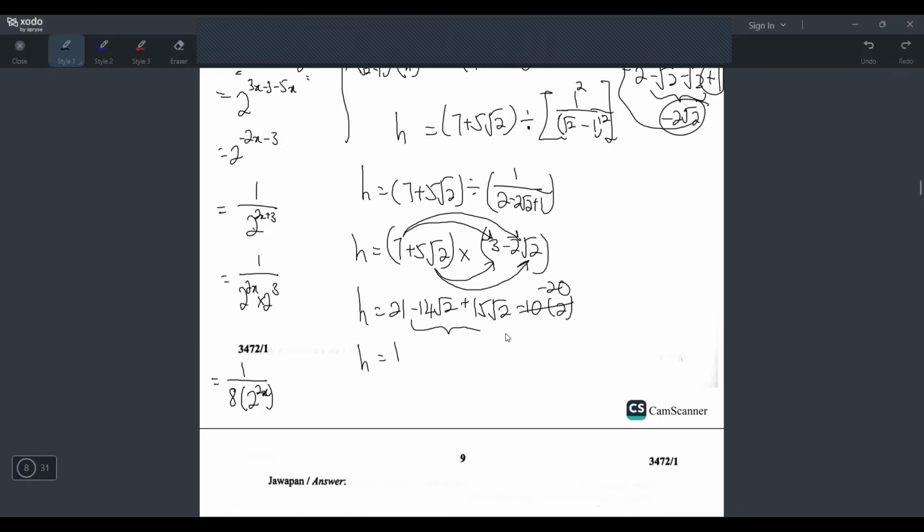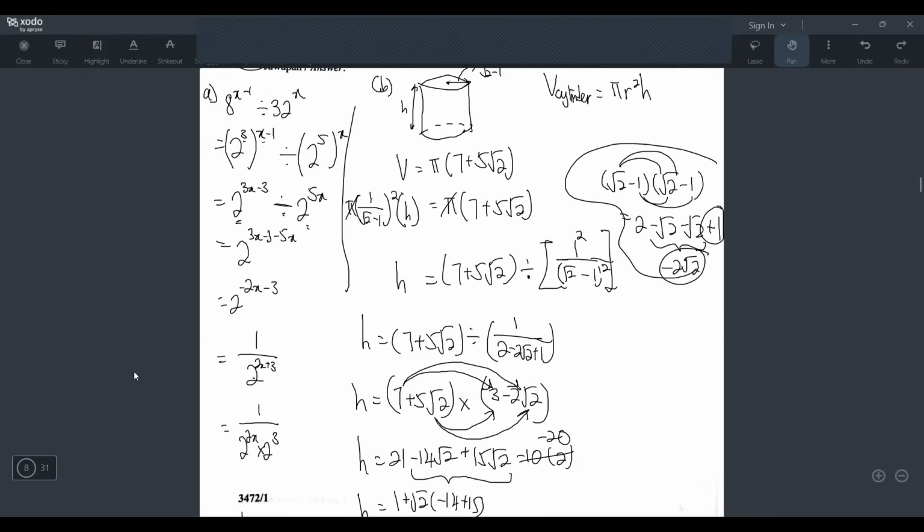And then what about this one? Okay, this one you can solve easily because negative 14 square root 2 plus 15 square root 2, can you see they both have square root 2? So you can actually factorize out the square root 2 like this, right? And when you factorize out, you're left with negative 14 plus 15 here. Because they both have square root 2, right? So you pull out the square root 2. So now you get your h answer. It will be 1. Okay, what is negative 14 plus 15? 1 also. So it becomes 1 plus 1 square root 2. But the 1 tak tulis pun tak apa. Because square root 2 times 1 is also square root 2.